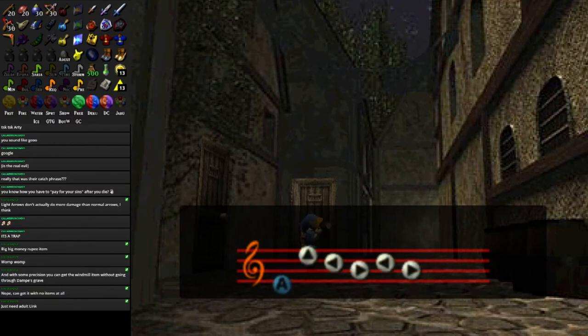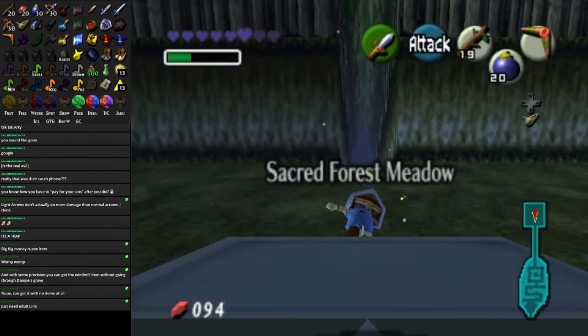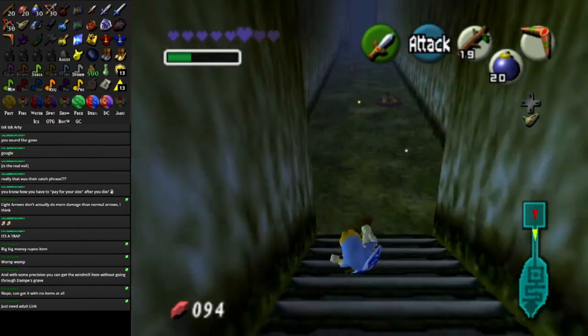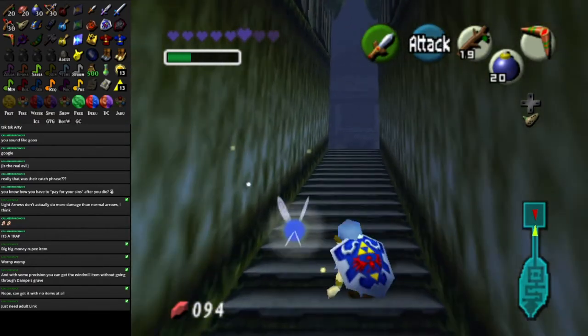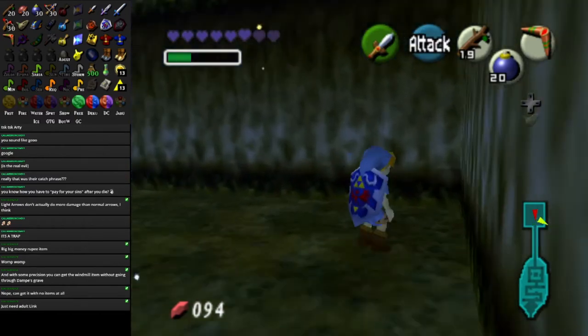Alright, I think we're gonna go to Gerudo Valley now. Because there's the double thing we can check, one in the crate and one behind the waterfall. And then we can go to Lake Hylia. Oh, wait. Almost forgot.